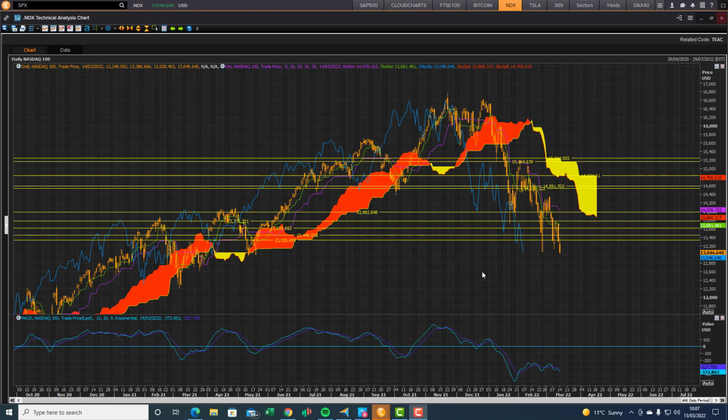Richard here doing a quick Ichimoku cloud chart market view of the Nasdaq 100 index. We can see this bear market rally is gaining downside momentum as the index took out all these downsides as potential support targets from an Ichimoku cloud chart perspective. And now we've got two levels to watch out for next.